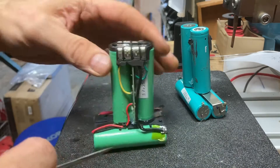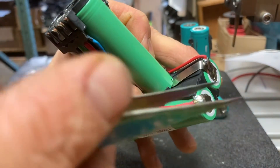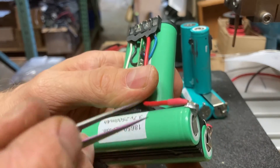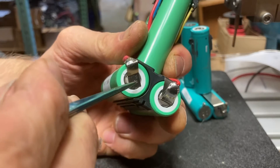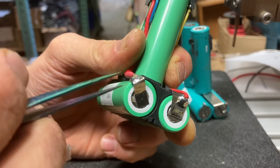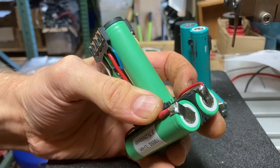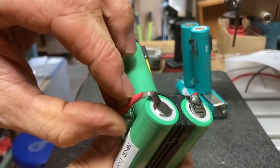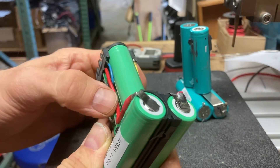Lastly, connect to these. When doing these connections, bring the tab up a little bit so it's not in contact with the wrap on the battery — because as you heat it with a soldering iron and apply solder, you can melt the wrap. On the positive end especially, you can short the battery out that way, because the positive terminal is only the center piece, and everything else down the side is negative. So don't melt the wrap with your heat gun or soldering iron, because you can short out the battery — you may not notice at first, but the pack will go dead very fast. I put solder on the tab while it was lifted away from the battery, soldered the wire on while it wasn't touching, then brought it back down once it cooled. I did that with each solder point.